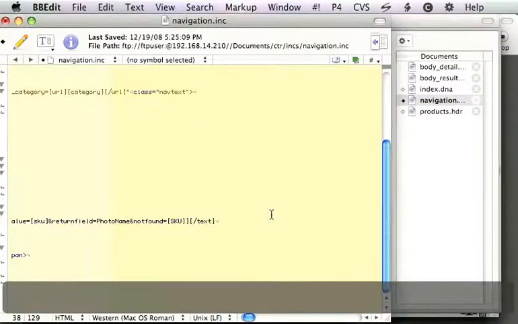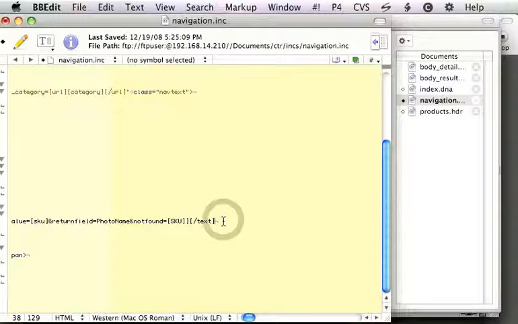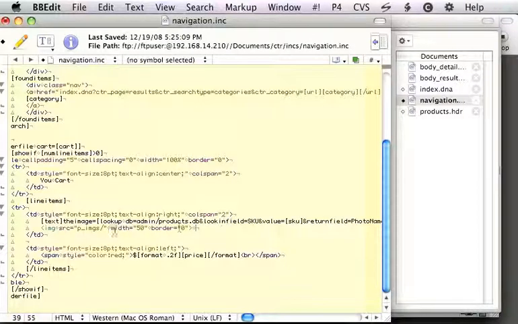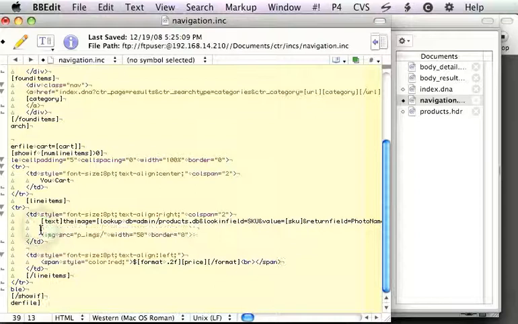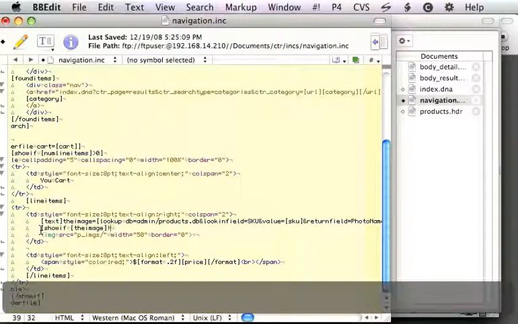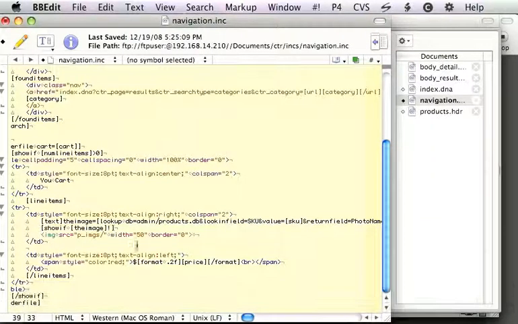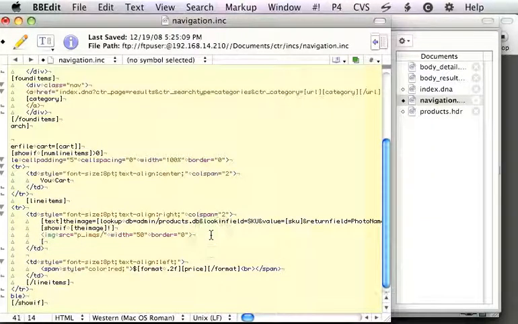I'm going to stick the image in a text variable, and then I'm just going to check if it's there. Does not equal nothing. Actually, you got to check and see if the file is there. Yeah, because it all is referred to by the SKU number .jpg. Right. So how do we do that?